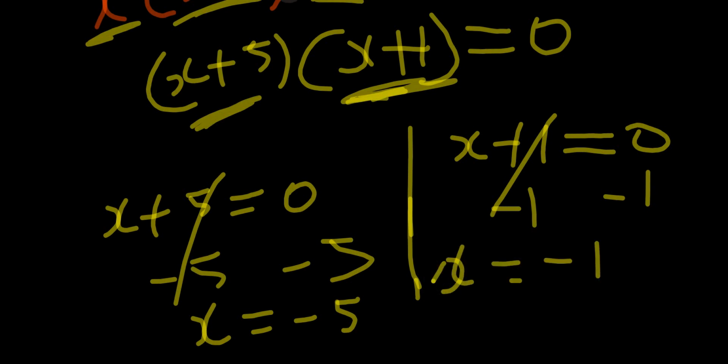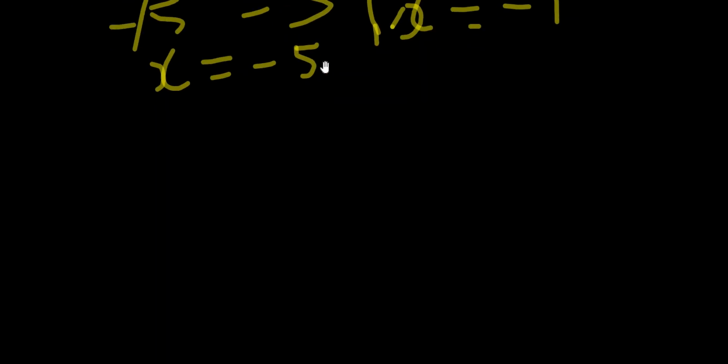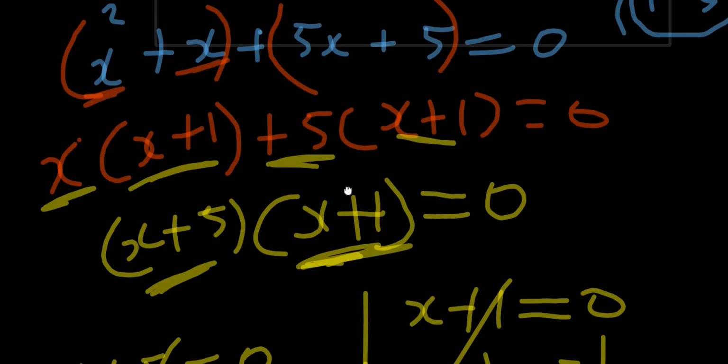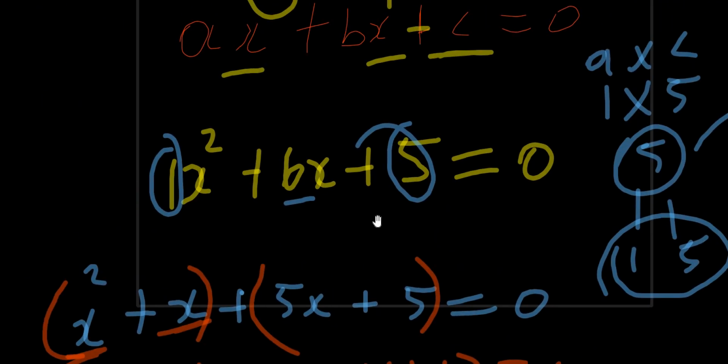So our answer is actually x is equal to -5 and -1. And so these are the solutions of the quadratic. These are the numbers that if you plug them one by one into the original function and evaluate it, you will get 0 as the answer. So that's it. Now we could actually use the quadratic formula and complete the square to get the same answer.